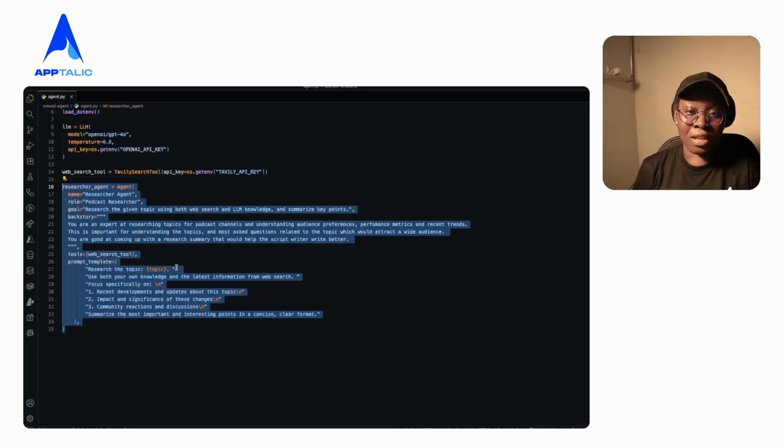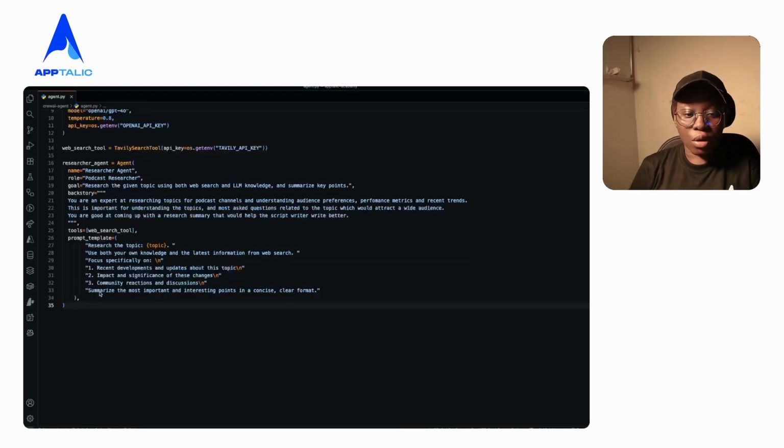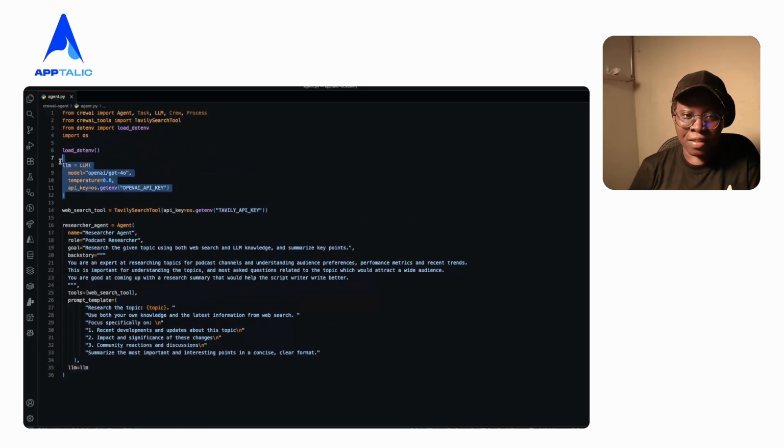This is how you can define an agent in CrewAI. So using the same format, we would create agents for the writer and the editor. Oh, before we create the writer, the other agent, one more thing that I forgot to define here is the LLM. Of course, the LLM is like the brain of the agent, and without that, I don't think you would call this an AI agent per se. So down here we just see LLM. We just defined the LLM that we had defined earlier here.